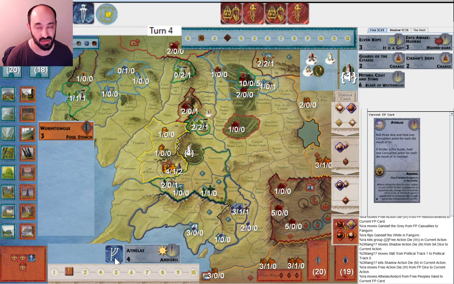And mostly I'm thinking I'm gonna keep Strider in the Fellowship, because I need to be able to soak up the corruption. So I'm not gonna get Aragorn, and I'm just going to hope that the military defense can last long enough with only five dice per turn.